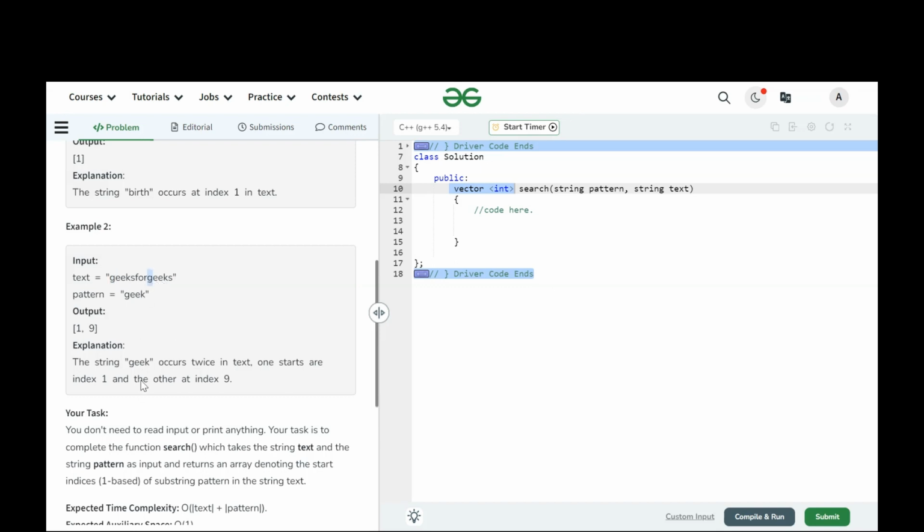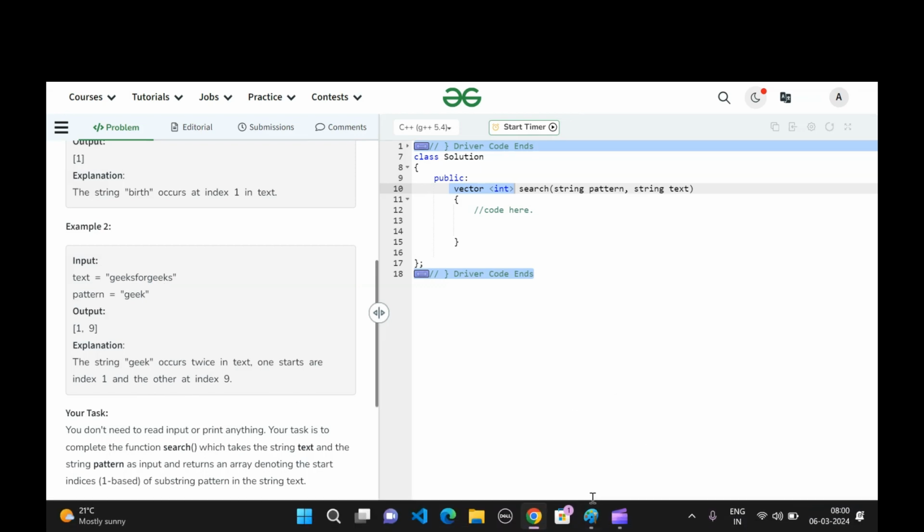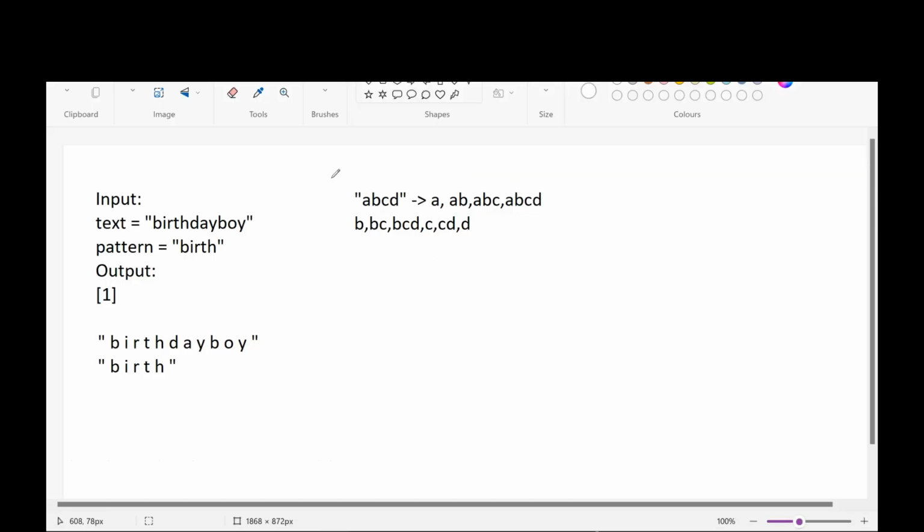So how can we solve this problem? Before solving this problem, we will go through the concept of substrings. I hope you're clear with the concept. Given any string, what is a substring? For a b c d, we have substrings like a, a b, a b c and a b c d.